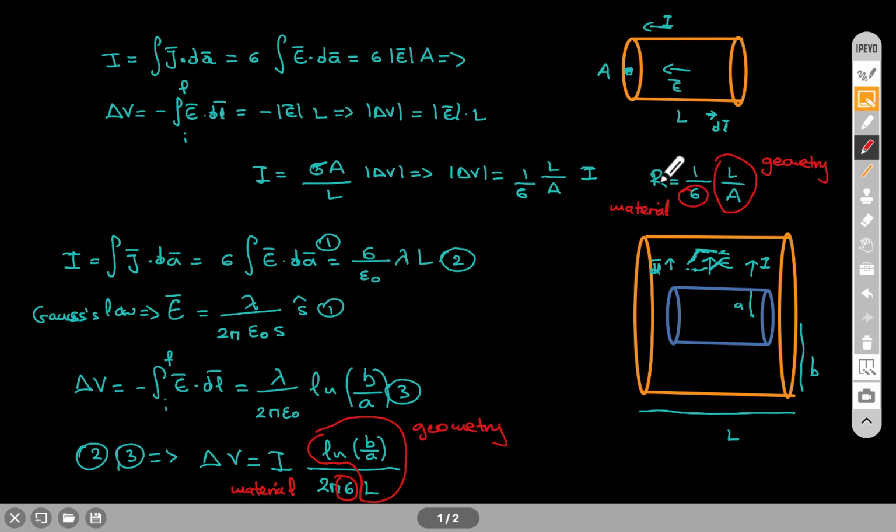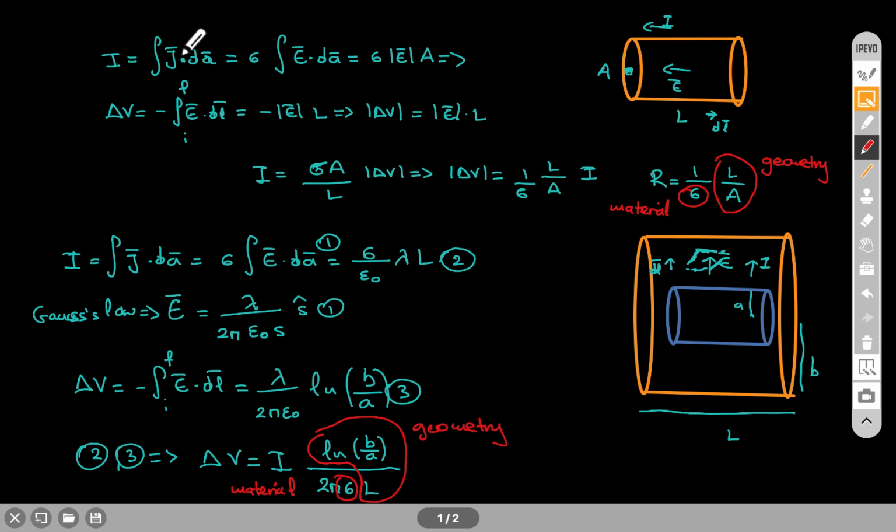The resistance, what you get for R in these two problems is not the same. Obviously, they are not the same equation. However, it is true in both cases that the resistance R depends on the geometry and it depends on the material. But if you deal with current flowing in a situation that you're not familiar with and it doesn't look like something like this, then you will have to go through this process to see what is the expression for the resistance R. Now, what is the process that I used?